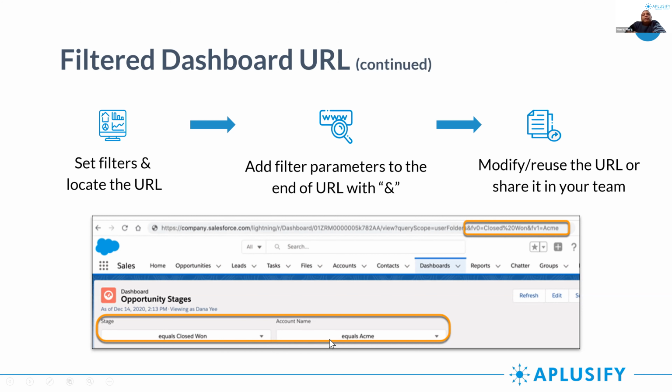So as soon as you select these two parameters, the URL looks something like this. You already have added a filter parameter. Now you can actually copy this URL and paste it somewhere. And maybe you can circulate this URL or share it with your team so that they will have the same view as you are seeing by seeing these filters.